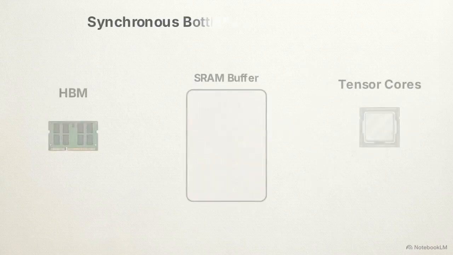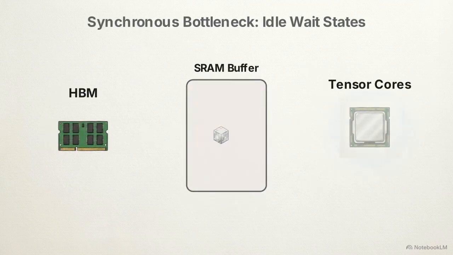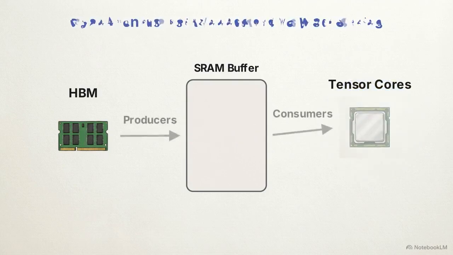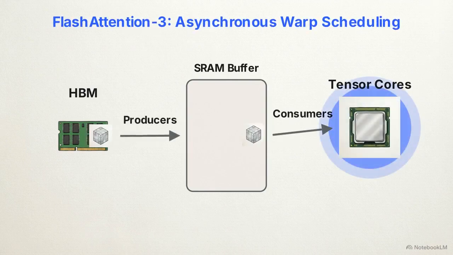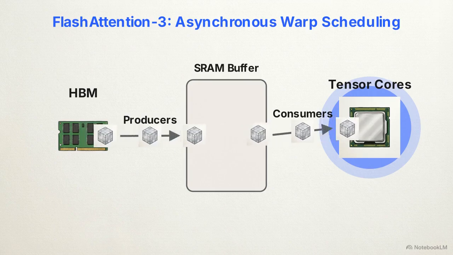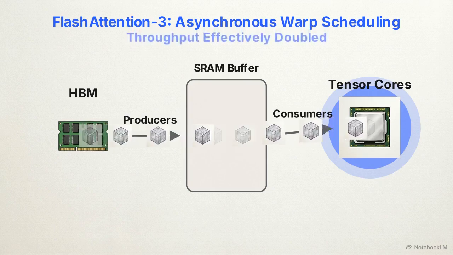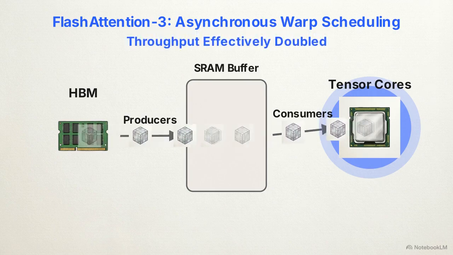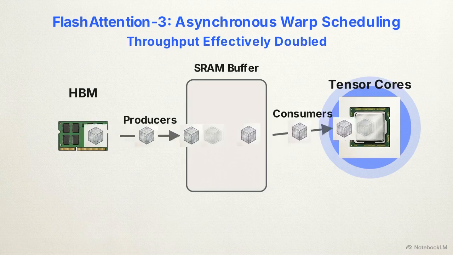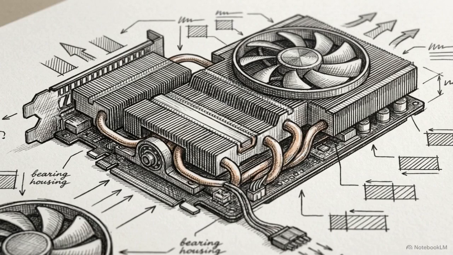At the hardware execution layer, standard kernels waste time waiting for data to travel from high-bandwidth memory into the GPU's internal static RAM. Flash Attention 3 masks this transfer latency. By utilizing producer-consumer asynchronous warp scheduling, producer blocks pull data continuously, while separate consumer blocks simultaneously execute math on the tensor cores. Shrinking the latent space while interleaving memory transfers with compute allows a single GPU to operate closer to its theoretical maximum utilization.